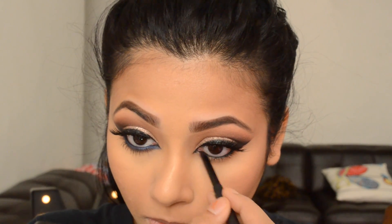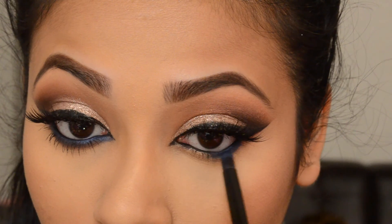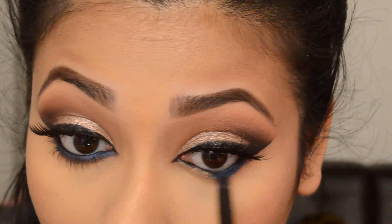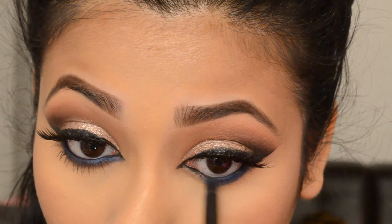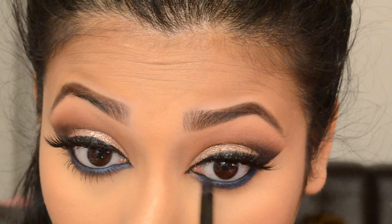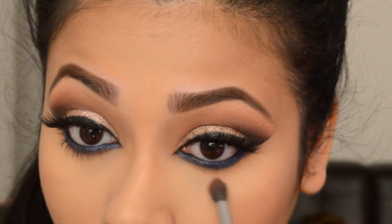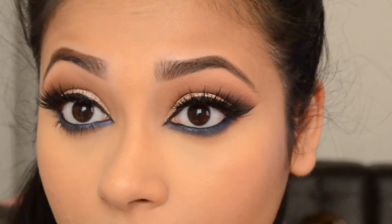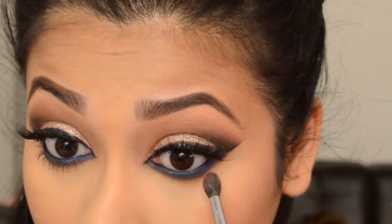Now to finish up my eye look, I went back with this black liner and applied that on my lower lash line. Then I applied the darkest blue color — Azure — with some Fix Plus, applying that on my lower lash line to give the look an intense cat eye effect. With a tapered blending brush I'm diffusing the blue color all over my lower lash line so it looks really nicely blended. I did poke myself a couple of times while doing this step!